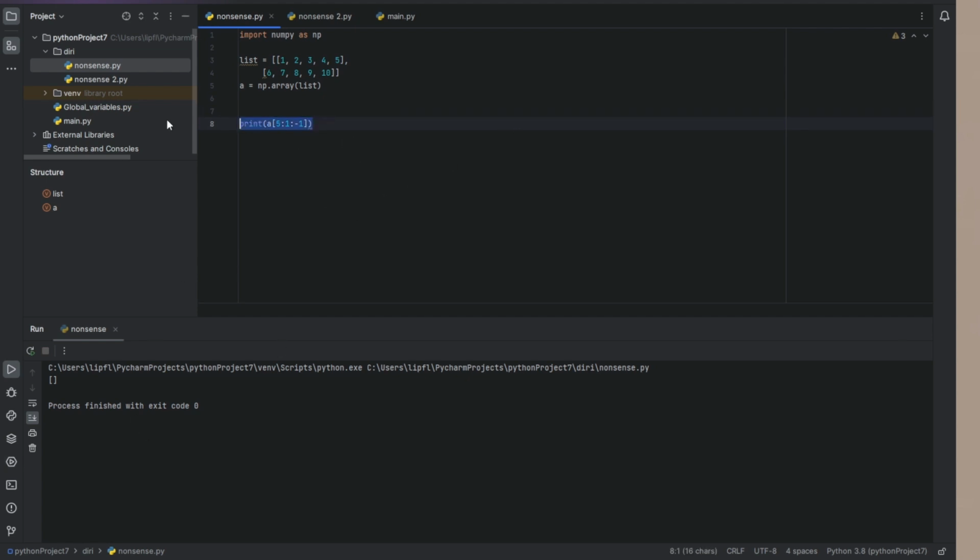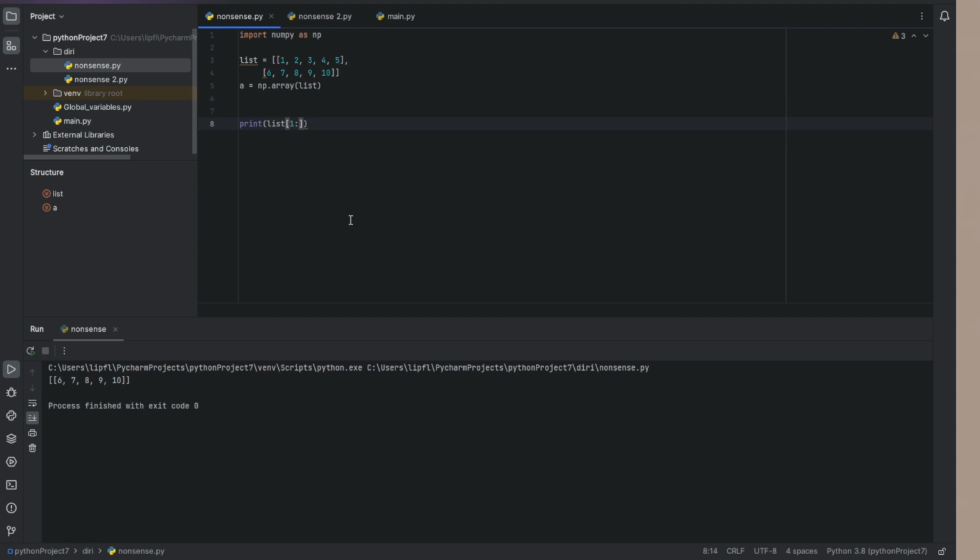Let's explain how to get access to certain elements of our array. So we are printing the array and getting the entire array. If we are typing 1 and a colon, we are getting the second element because we are saying it should start from index 1 going to open end.